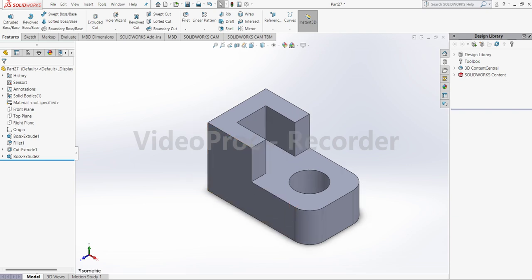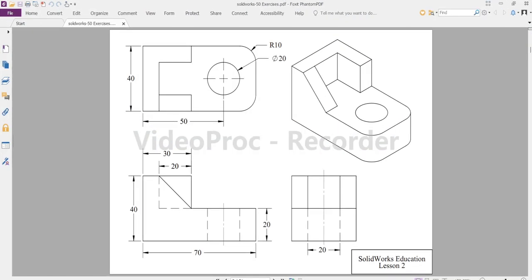So this is your view. So what is remaining here? Here you can see it is not a complete C shape. So this section is chamfered here, okay. So what is the distance here? 20, 20. So this height is 20 and this is also 20. We need to make a triangle and cut through this section.